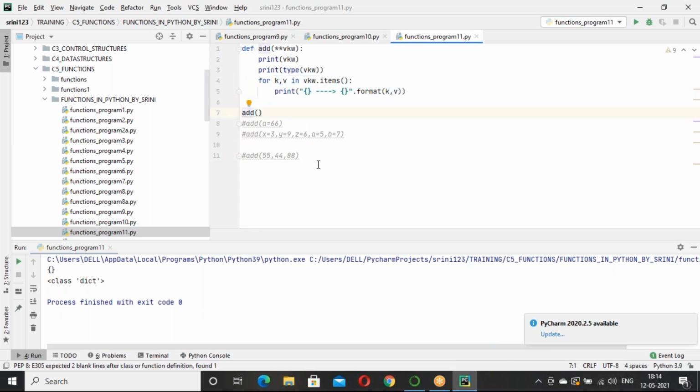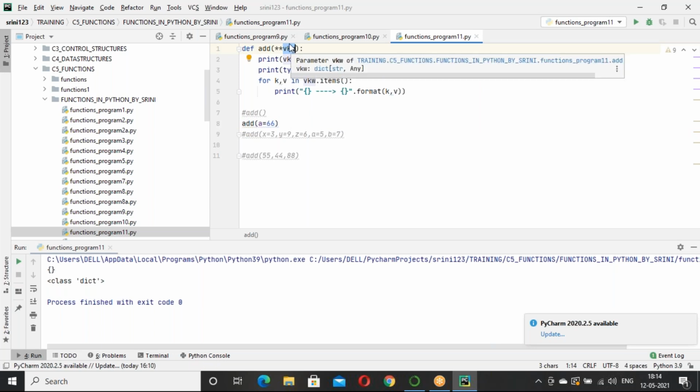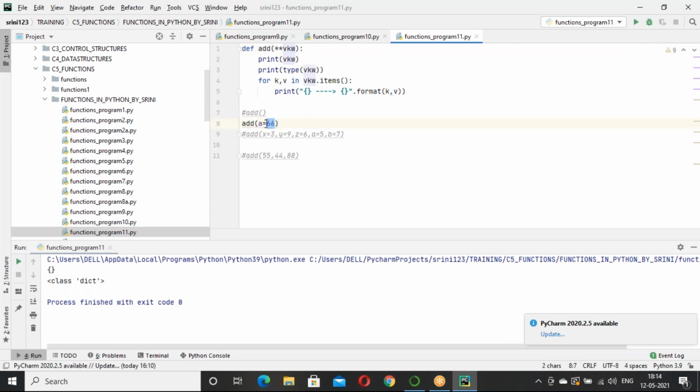Okay, fine. Here I am passing a single parameter to the function. This is a keyword parameter. So the variable length keyword parameter is only compatible with the keyword parameter passing approach. It is not compatible with positional parameter passing. A variable length parameter is compatible with positional parameters.